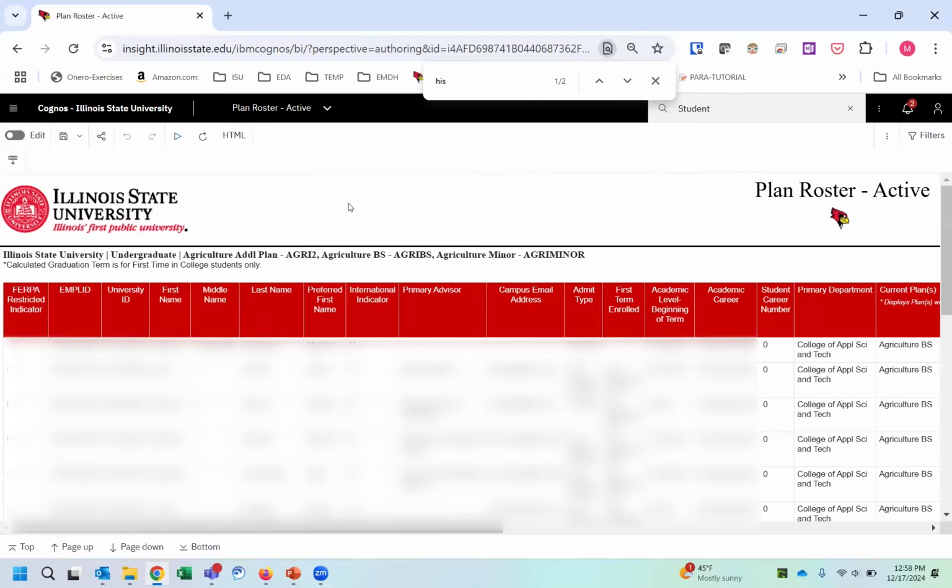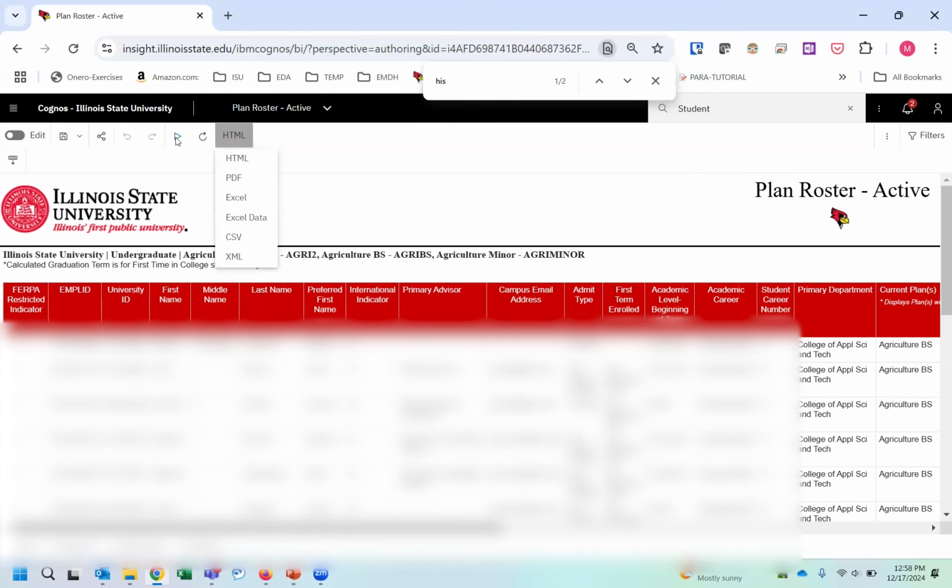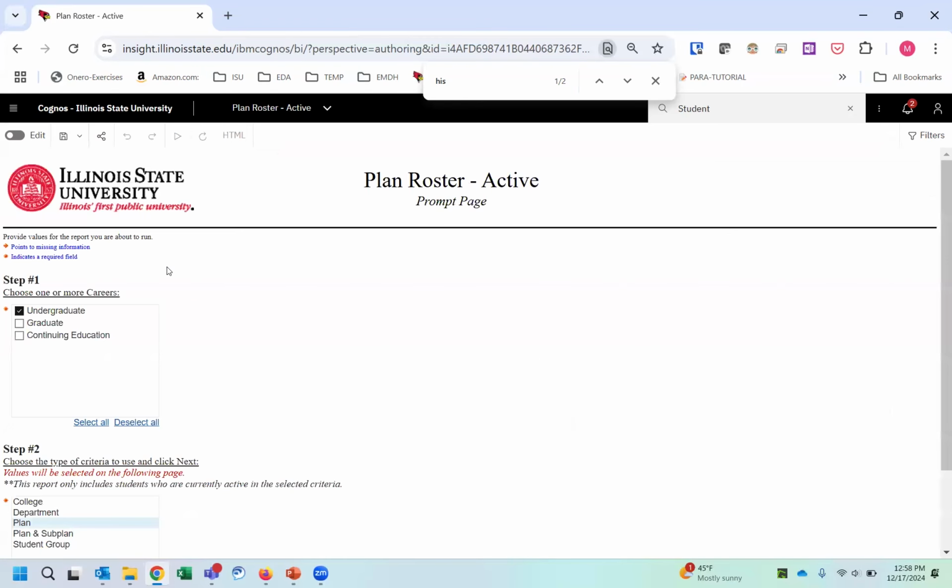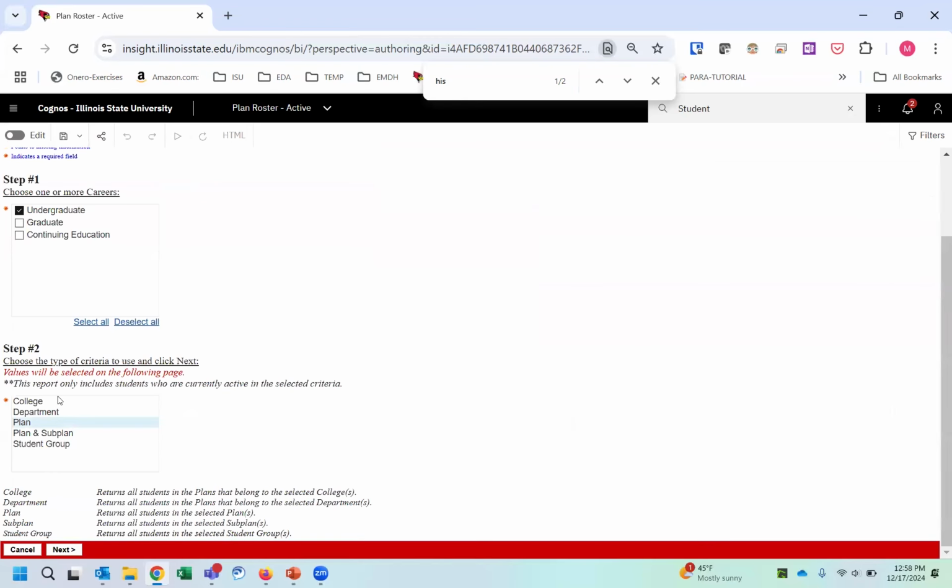Once you're in the report, now you're in HTML view here, you can see there's an option here to choose one of our other formats. There's also the option here to run the report again. I click on it, and it will give me the choice to go ahead and select different options, but it saves the ones I had.